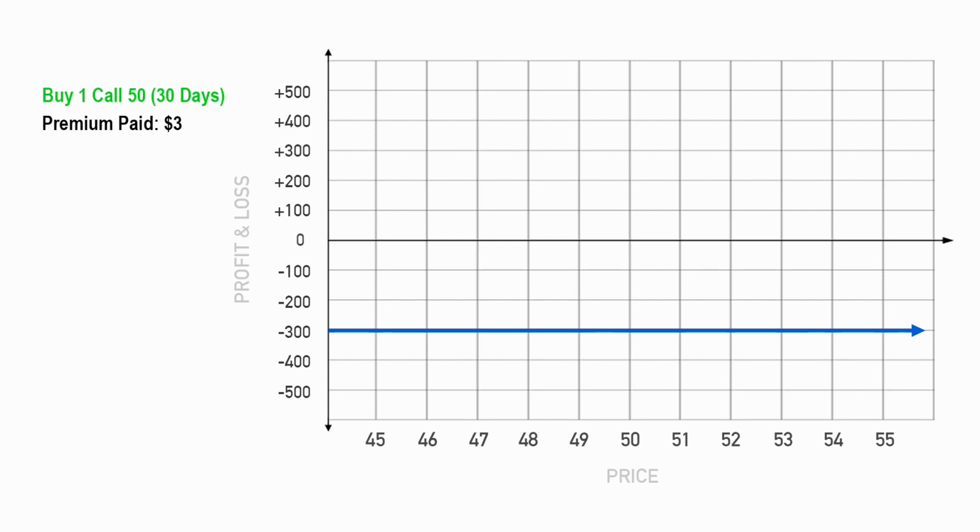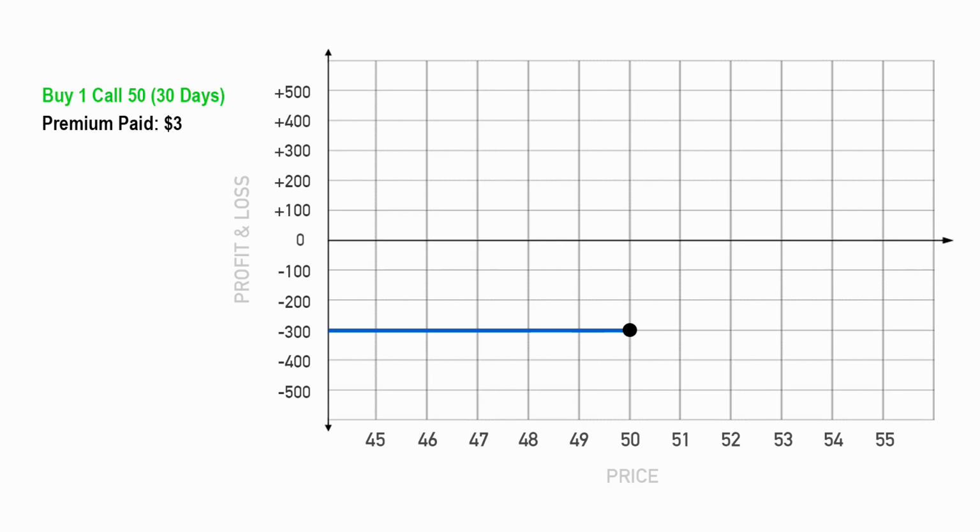And since my strike price is at 50, anything below that is where my max loss starts to hit. Because my call option gives me the right to buy this stock at $50. And if this stock is trading below that, well, my call becomes worthless since you, me, and everyone out there can go out and get it for cheaper in the open market. And anything above $50 is where I can build intrinsic value in my call option.